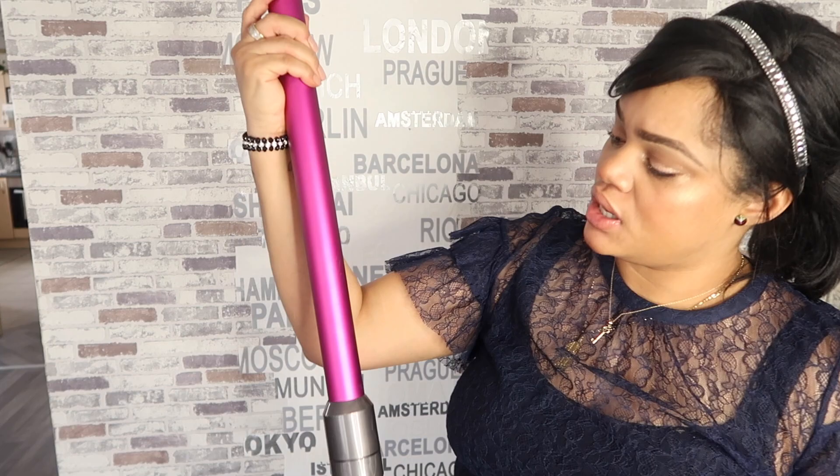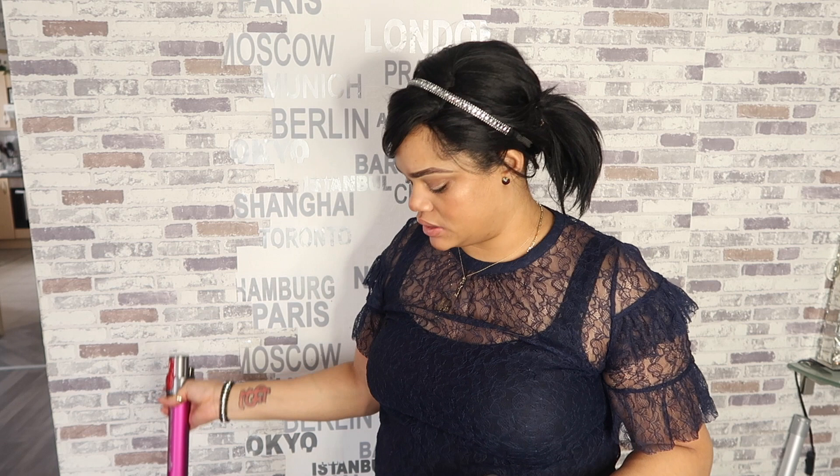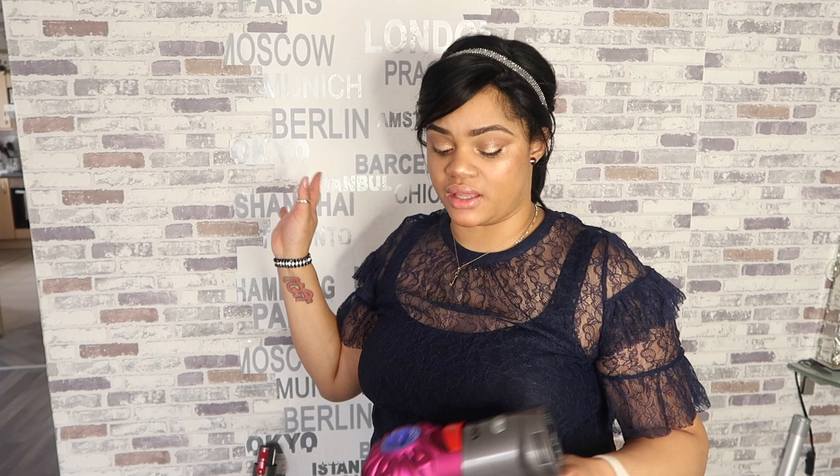I've done a ton of research to find out what the "Plus" actually means, and I've just taken it to mean the accessories provided with this particular machine. The pretty fuchsia coloring — it's so, so beautiful. But I have already scuffed my stick. I'm not quite sure how it happened, but right here I have a few scuff marks where you can actually see the stainless steel under the paint. Even though it's a beautiful paint, I don't like that it's a matte color. To be a cleaning product, I think they should have put a sealant or something like that over it.